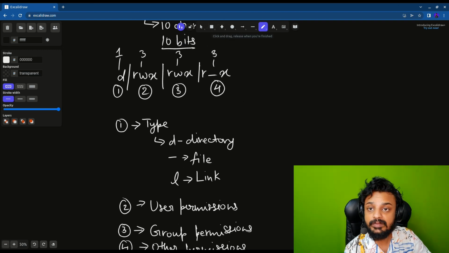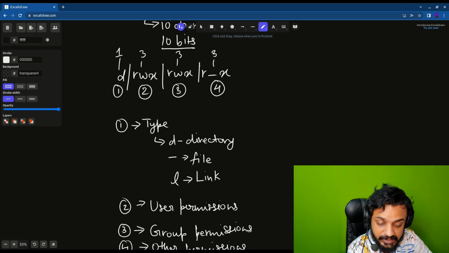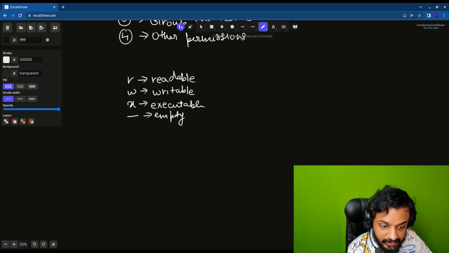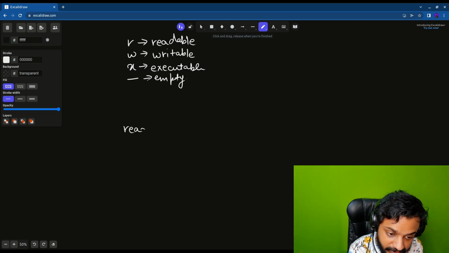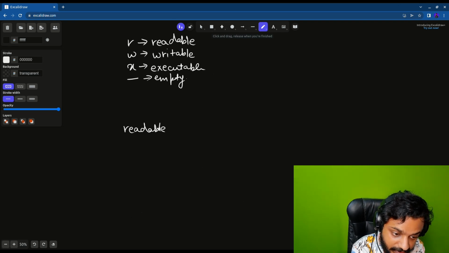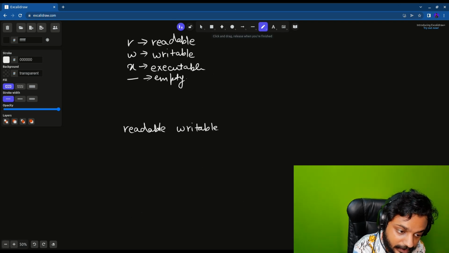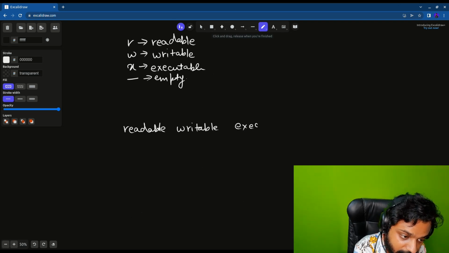And the general format that is there is always represented by the readability, writability, and executability, right? So the general format that we have is always going to be readable, and then we have writable, and then we have executable.